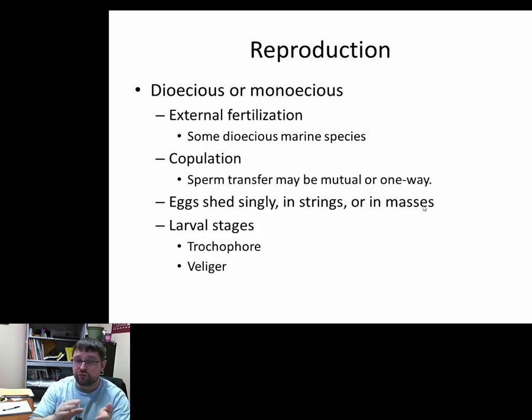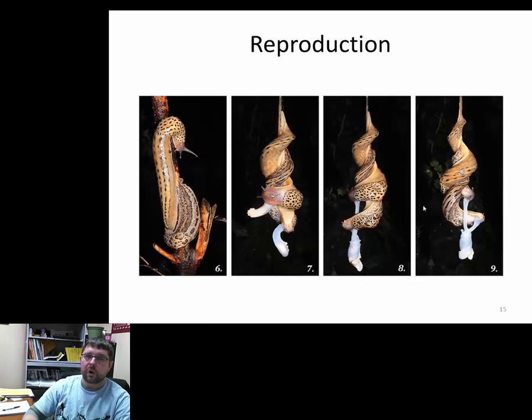The larval stages are kind of a two-phase larval stage. They have a trochophore larva, which will be a free-swimming larva, or most of the time a free-swimming larva that will swim with cilia. And now this is not necessarily true for the terrestrial organisms. And then that trochophore larva will mature into a veliger larva. Veliger larvae often will look like the adult, so they'll look very similar to the adult, but it's kind of another larval stage. And the veliger larva, it depends on the organism we're talking about, whether or not they're going to be free moving or stationary. And then they move into the adult form or the juvenile form that looks like an adult.